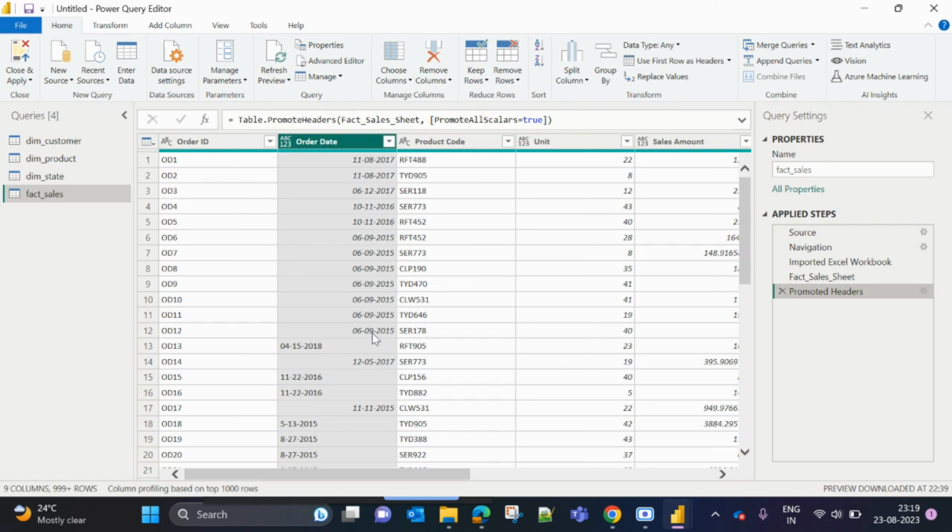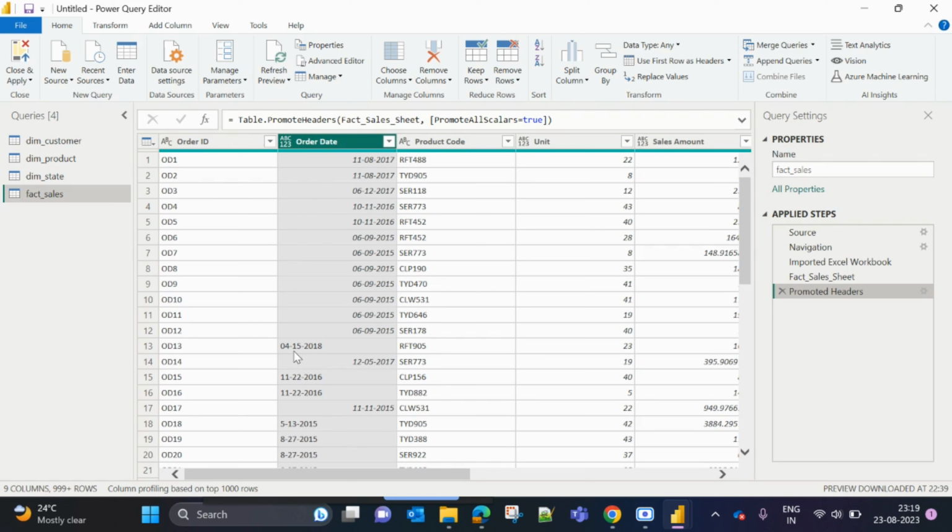Compare these two data. It's 6 9 15, it's 4 15 18. Basically this one is in the format of DMY, date, month and year, but this is in the form of month, date, year. The date is in the middle, so it is not recognized.